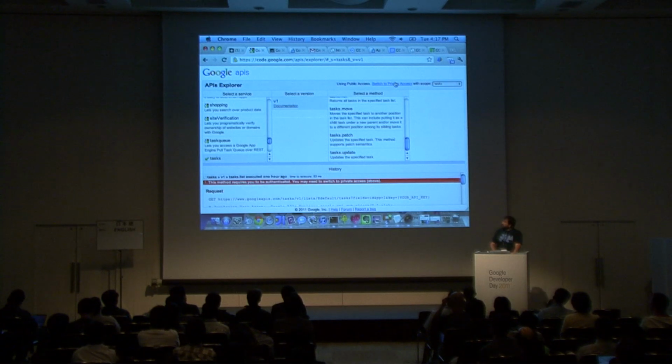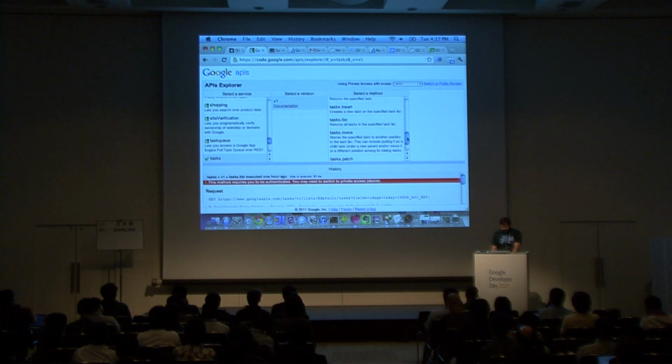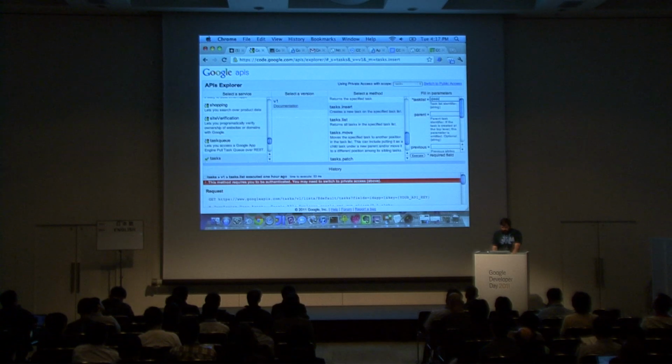Since I have to access my task list, I can switch over to private access so it knows my data. That's just using OAuth. Let's create a task here. There's a special notation for this part, the default task list.